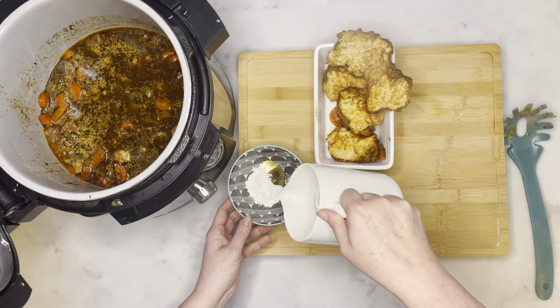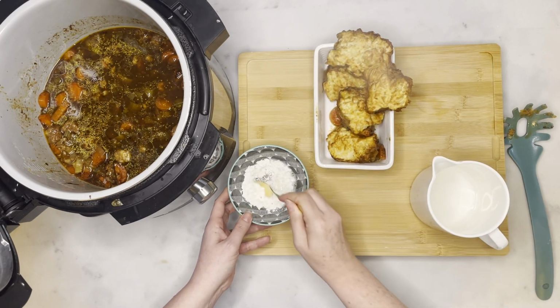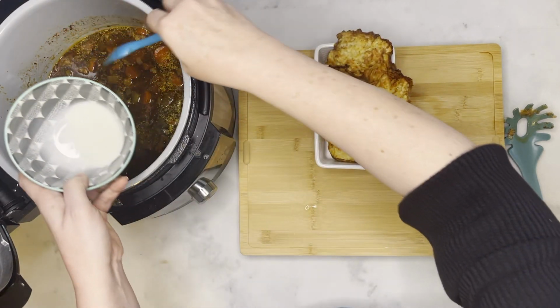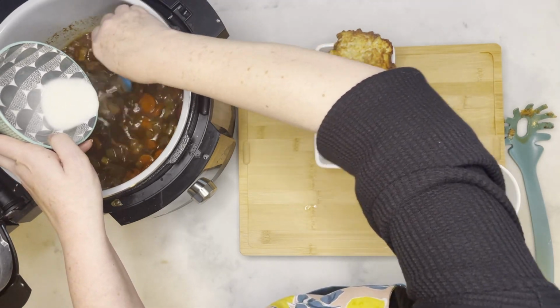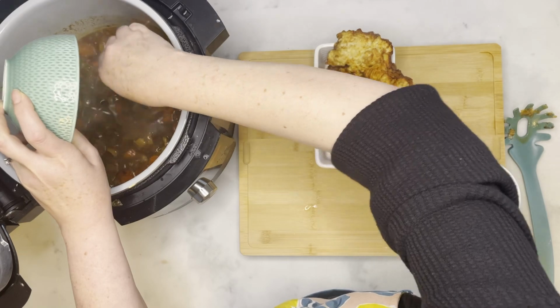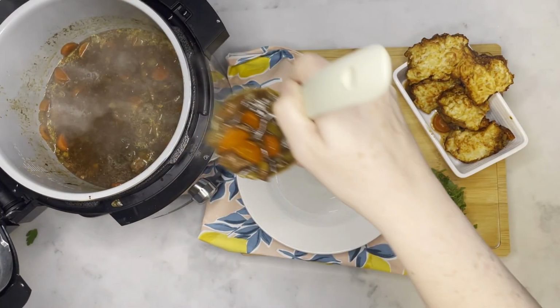If you want to thicken your gravy, you can add a little bit of corn flour. I'm just putting it into some water here to put it in, and it just makes it a little bit thicker. Add as much or as little as you need to, just to get it to the thickness that you want. I quite like my stew a little bit runny, so I can dip some crusty bread in it.